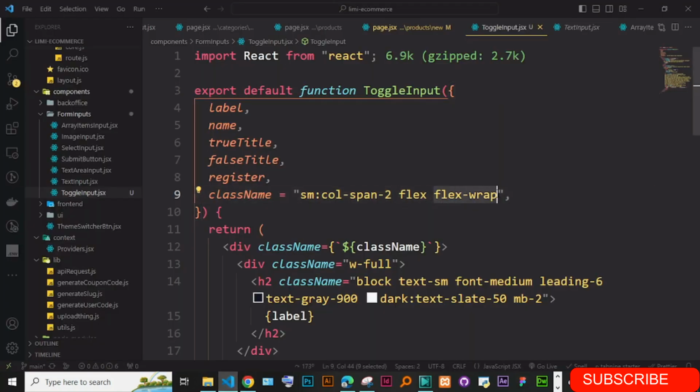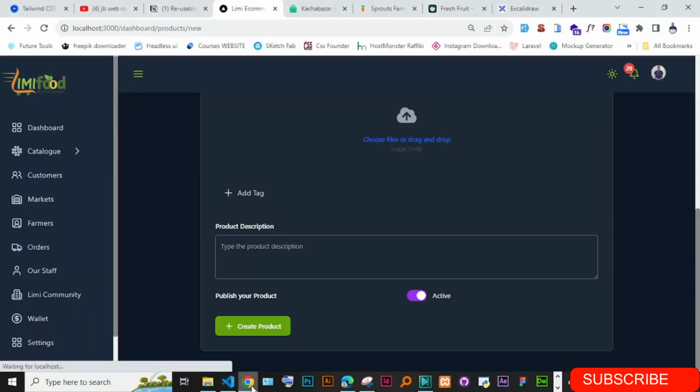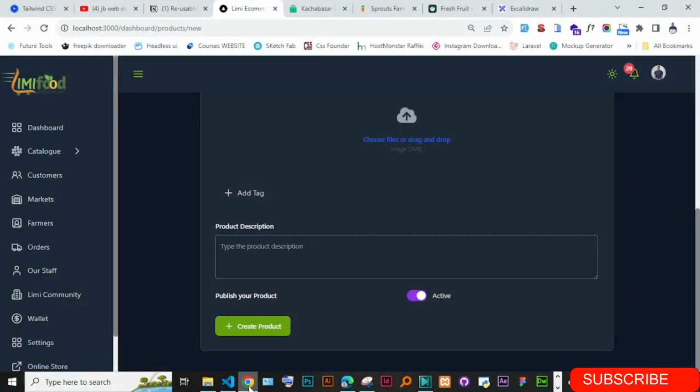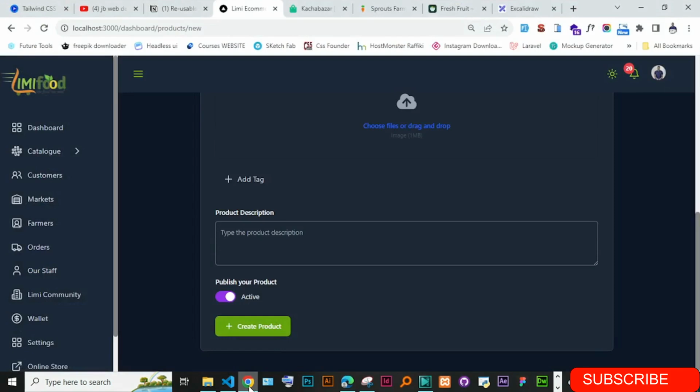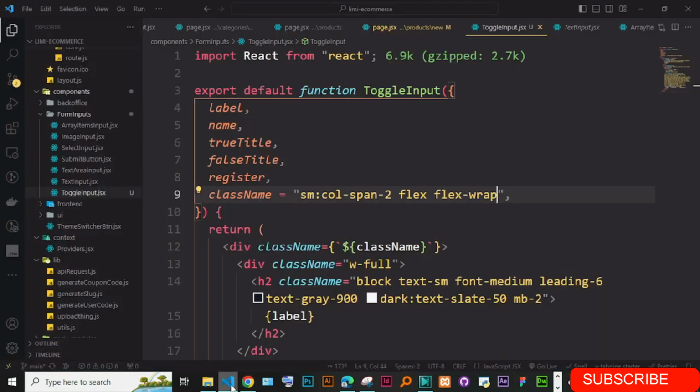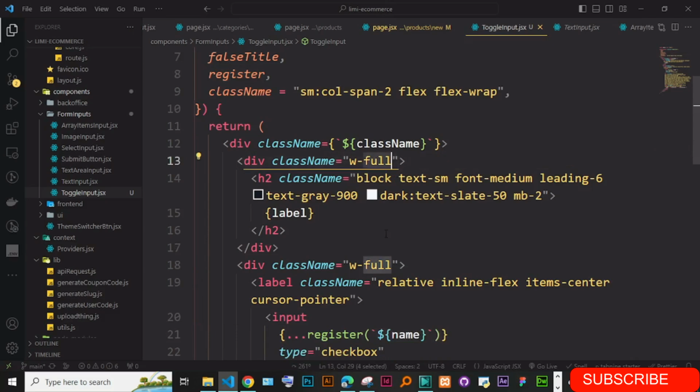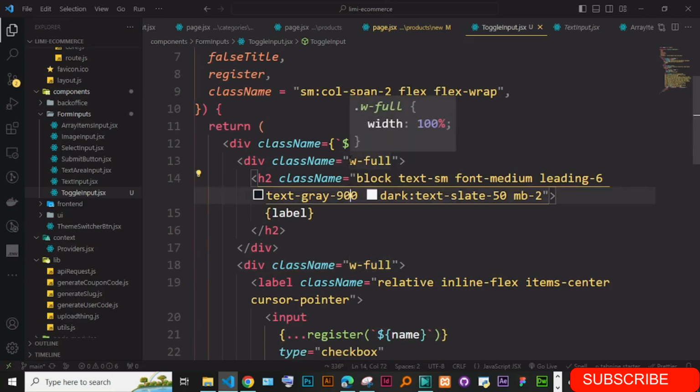Now this flex wrap, I don't know how it is working right now, but if we put flex wrap, that means we're supposed to control these widths here, because these ones are occupying the width of 100%.